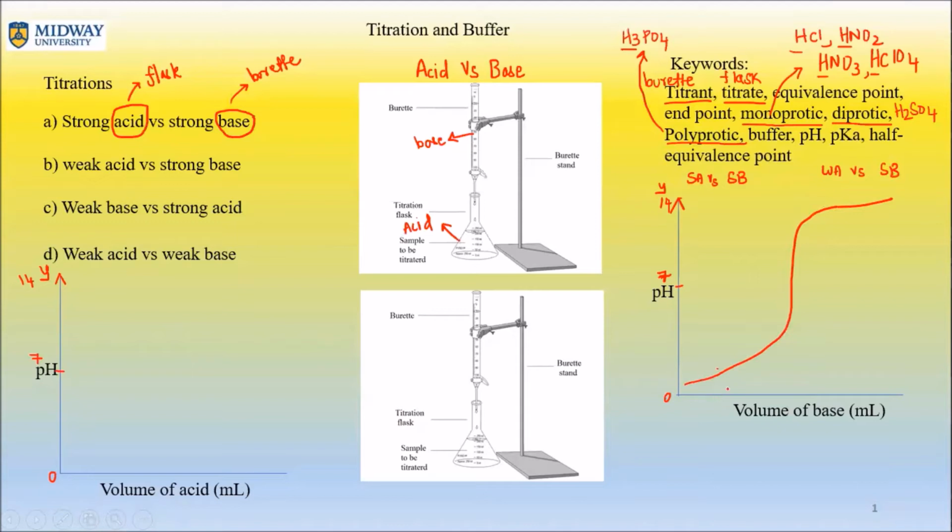Okay, this is not drawn to scale, but what I'm really trying to say is, we're doing strong acid versus strong base, then we're starting with acid and we're adding base. When both components are strong, what I'm also going to do is a strong base versus strong acid. In that case, here it will be volume of acid, but we're not worried about that right now. What we are worried about is we're starting with a base and we're adding acid into it.